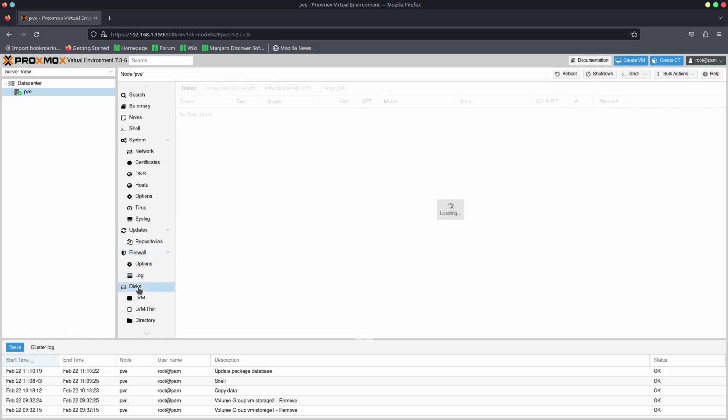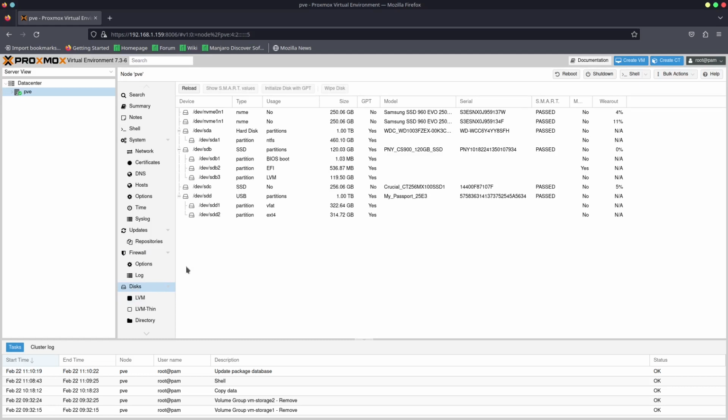And then here we have disk. If we click on disk, we'll see all the hard drives I was talking about that are actually in this machine. We were only seeing like 80 something gigabytes on that main screen because it's not taking into account these additional drives. So if you have additional drives, then you may want to create volumes on those so you can run VMs on them.